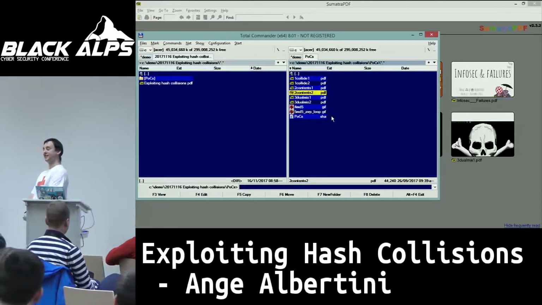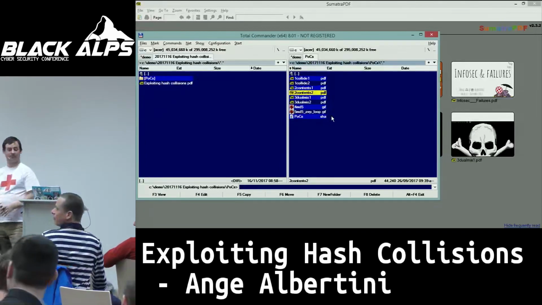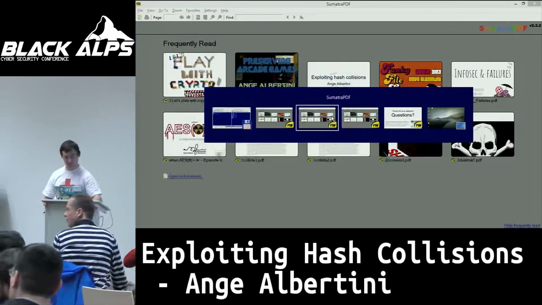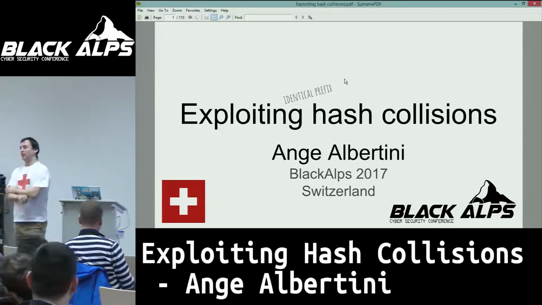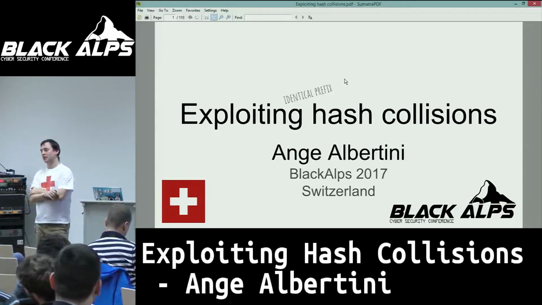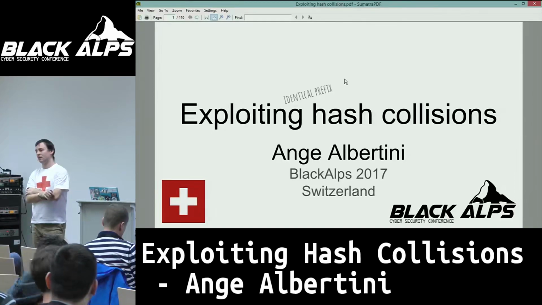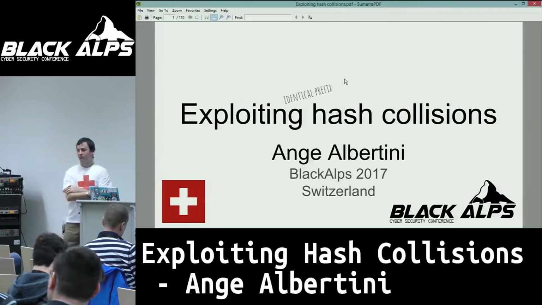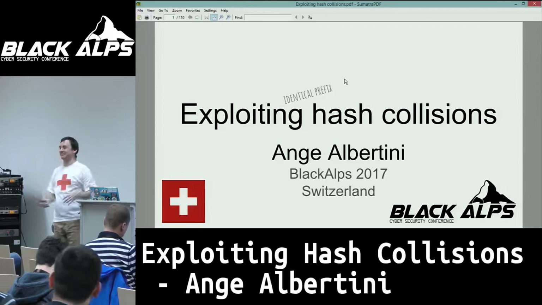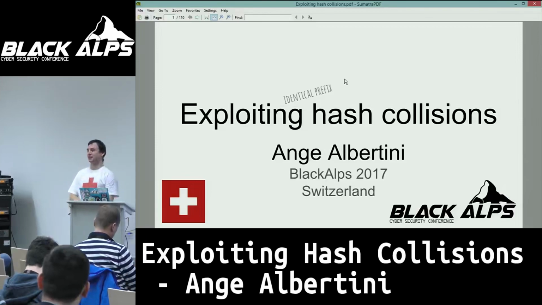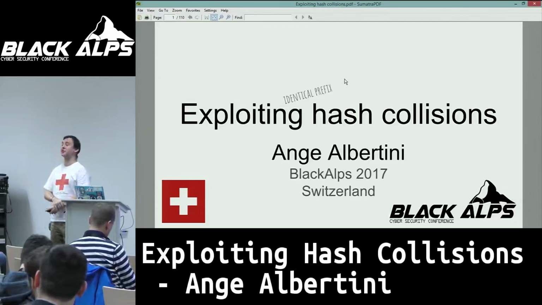This is not a question about the exploit itself. It's about the time between the theoretical break of the hash and the fact that it was really considered to be exploitable in practice. So it was a 10 years period. You said the algorithm was broken in 2005, in theory, and that's what academics say. Yeah, exactly. But when it is really considered broken, I don't know. It's a crypto question.